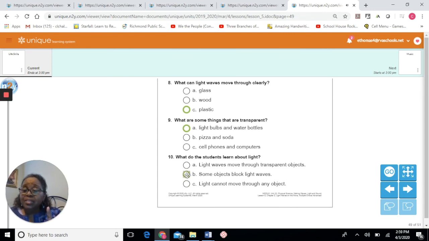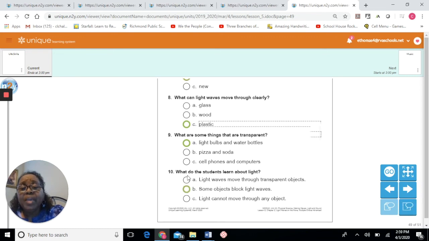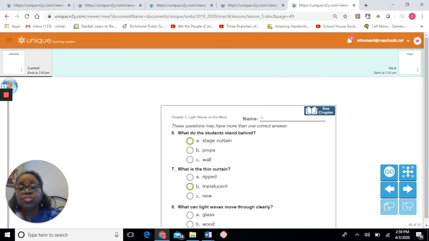So sometimes be very careful. Make sure you read the instructions. Sometimes you will be asked to answer questions, and sometimes there's more than one right answer. Always read your questions first. I'm sorry, always read the directions first. Well, we've gotten through all the types of test assessments that we can possibly have.